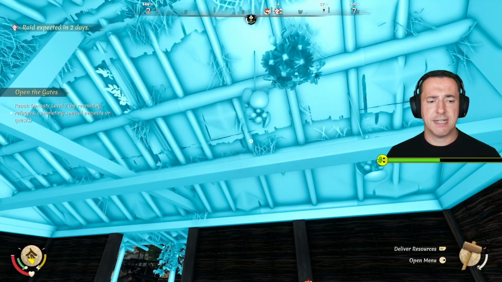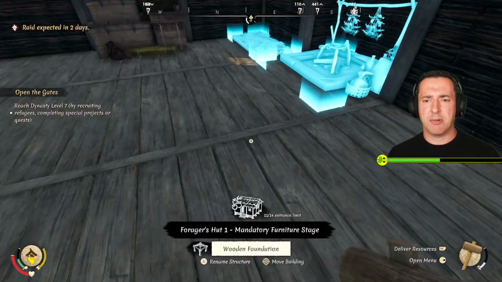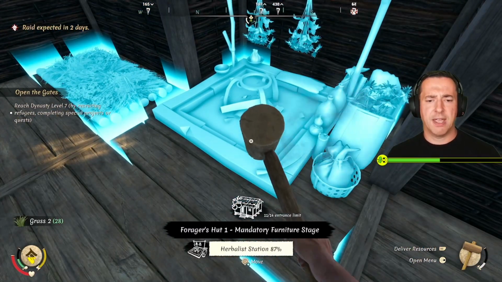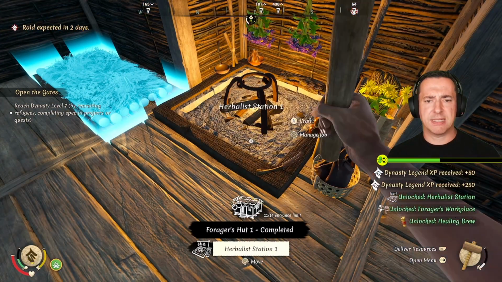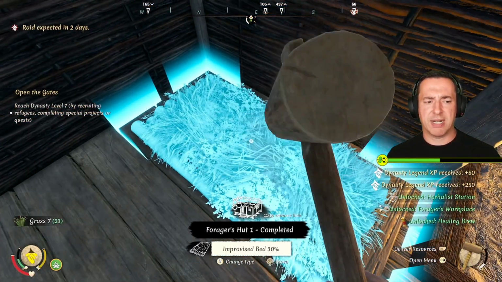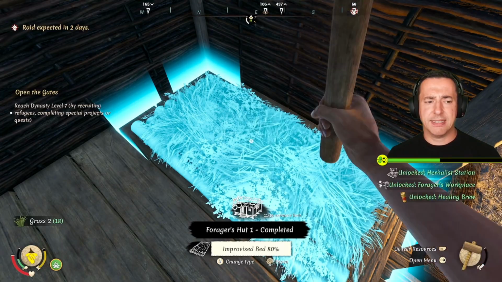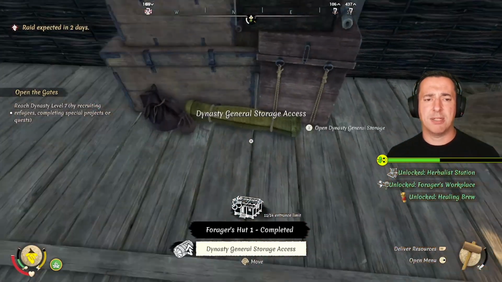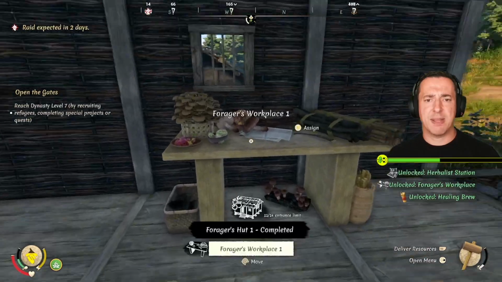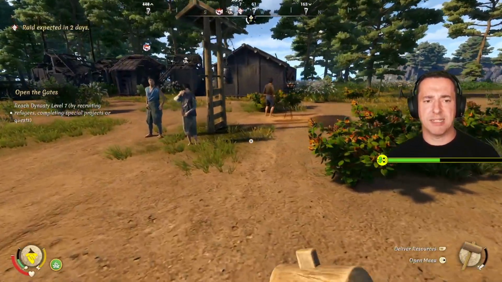So Forager hut's nearly complete. You can see I'm just working on the roof here. Just finished this off. You can see I've built the bulk of it here. We just got to finish off a couple of bits inside. So we've got this area here, the herbalist station. We've also got to build a little bed here, which gives us somewhere else to sleep as well. And this is really the start of the game where you can start getting villagers to come and help out. Getting resources for your village and start automating things.